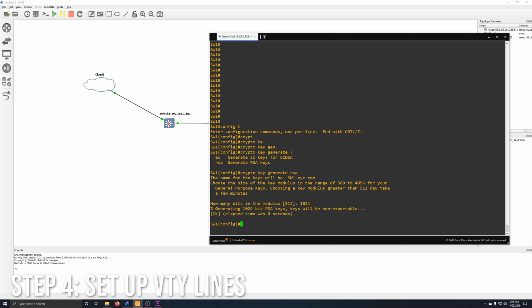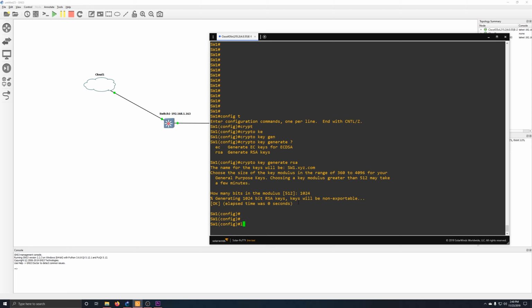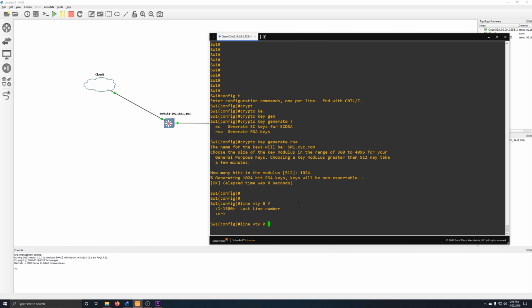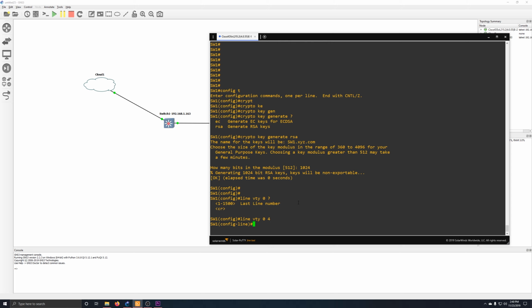The next step is to configure the VTY lines, which we can do in config mode by going to line vty, and we'll put the starting line, which we'll say 0. This gives the option up to 1500, but we'll say 4, so it allows 5 connections. Now we need to tell it how to log in, what to use to authenticate.